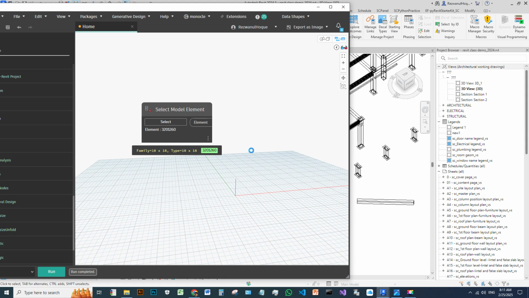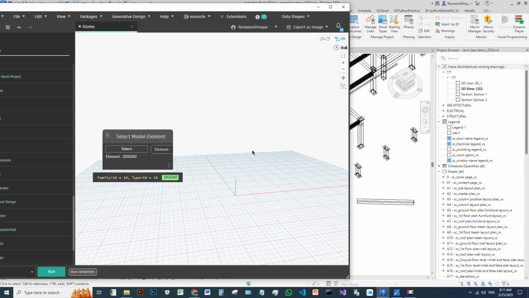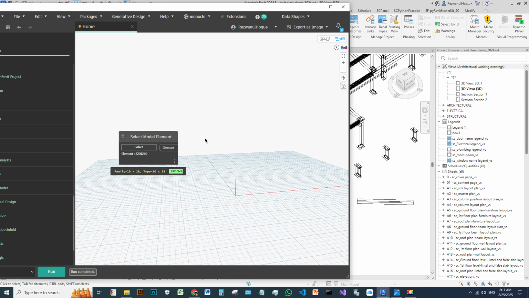Then we need to show the beam geometry in the Dynamo interface.